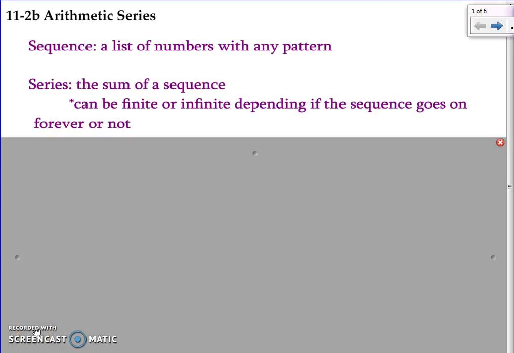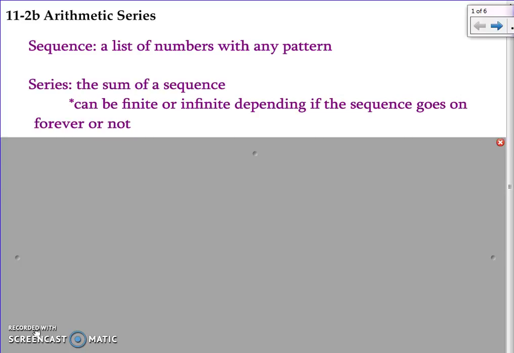All right, so we talked about arithmetic sequences in our last section, and now we're looking at the other piece of the arithmetic information, which is the series. So a sequence is just a list of numbers, which is what we learned yesterday. And now we're going to be looking at the series, which would be adding up that list of numbers.